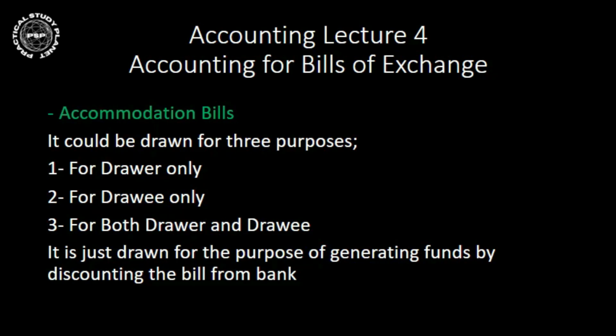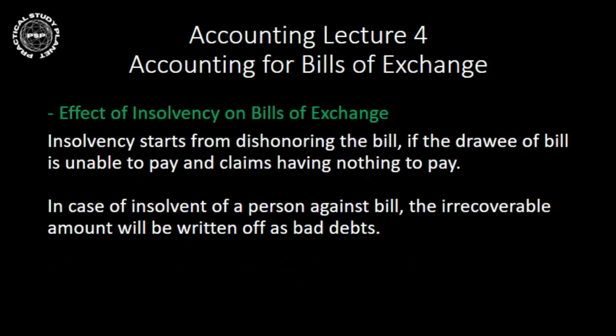Effects of insolvency on bills of exchange. Insolvency starts from the dishonoring of the bill if the drawee of the bill is unable to pay and claims having nothing to pay. In case of insolvency of a person against a bill, the irrecoverable amount will be written off as a bad debt.